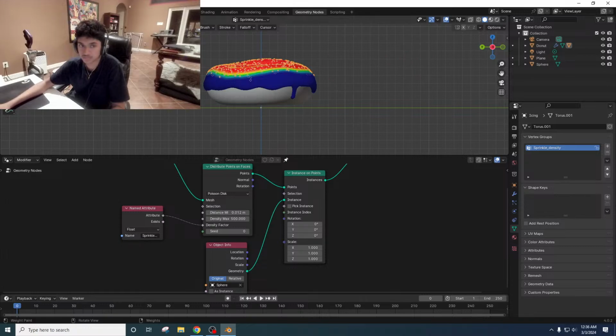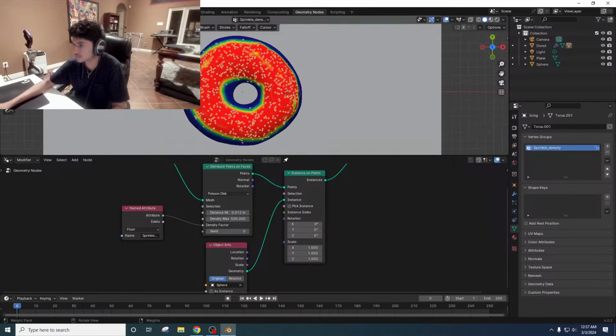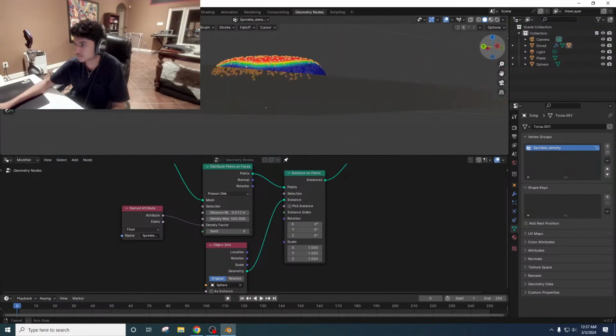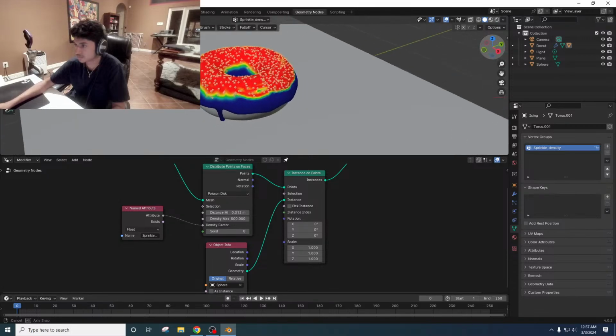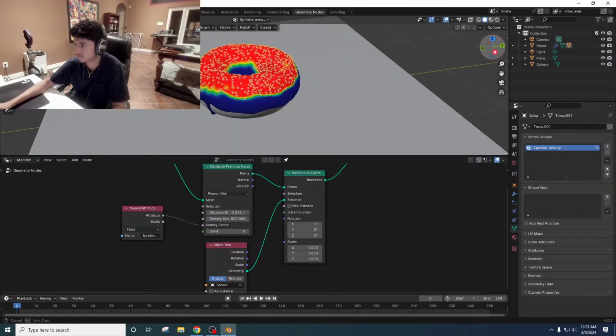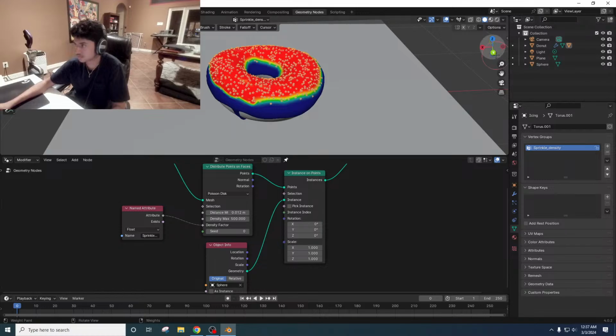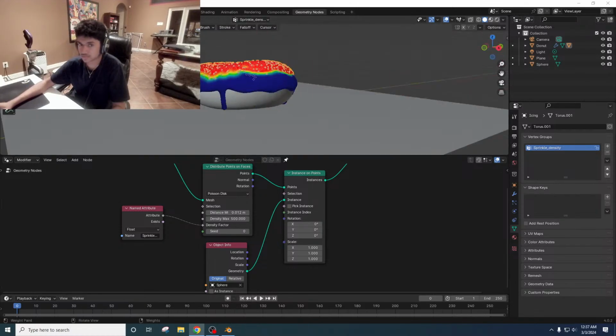And then I usually do a few dabs like this, just for some variance.